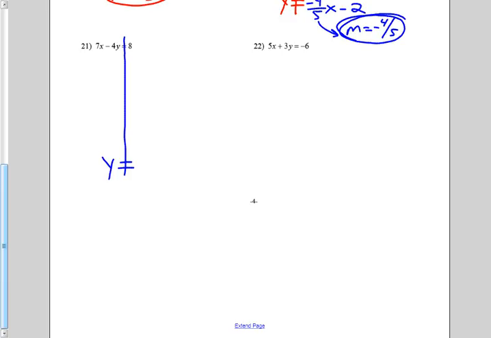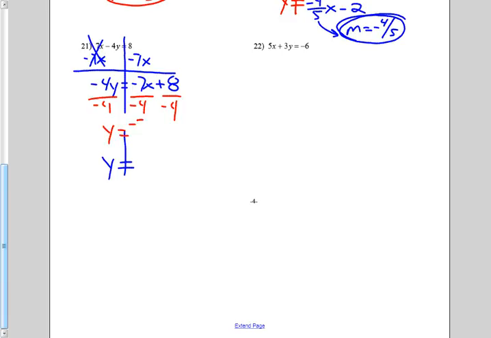Up top, let's subtract 7x. Those cancel. I'm left with negative 4y equals negative 7x plus 8. Divide by the negative 4, and let's go ahead and solve it. I'm getting a little too far ahead of myself. Let's just make sure we're doing it properly so we can see what's going on. So there's me dividing by negative 4. And now I'm going to, again, make this intermediate step, because I want to pay close attention to each of these fractions. Put them in my calculator, math, enter, enter. I'll get that the slope is positive 7 over 4, and 8 divided by negative 4 is negative 2. For this problem, the solution is just the slope of 7 over 4.